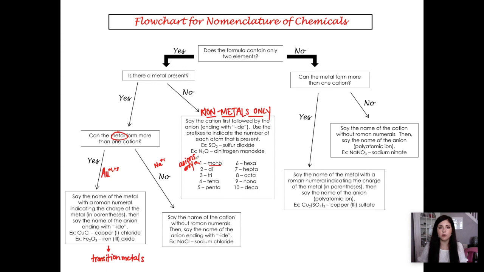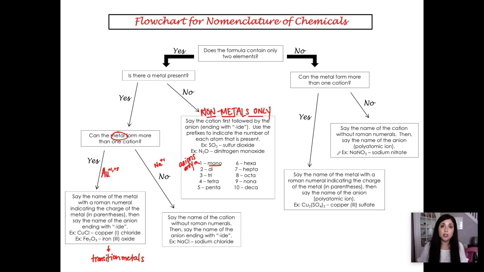for your anions only. Now, sometimes you might have a polyatomic ion present, and in that case, you just have to recognize the polyatomic ion, and I gave you that list of polyatomics in that review packet as well. You do not need to memorize polyatomic ions. I don't have them all memorized. I think you might just memorize them by chance because you see them so often, like nitrates, sulfates, carbonates, hydroxides. But otherwise, you do not have to memorize them. You will always have that list of polyatomic ions available for you.